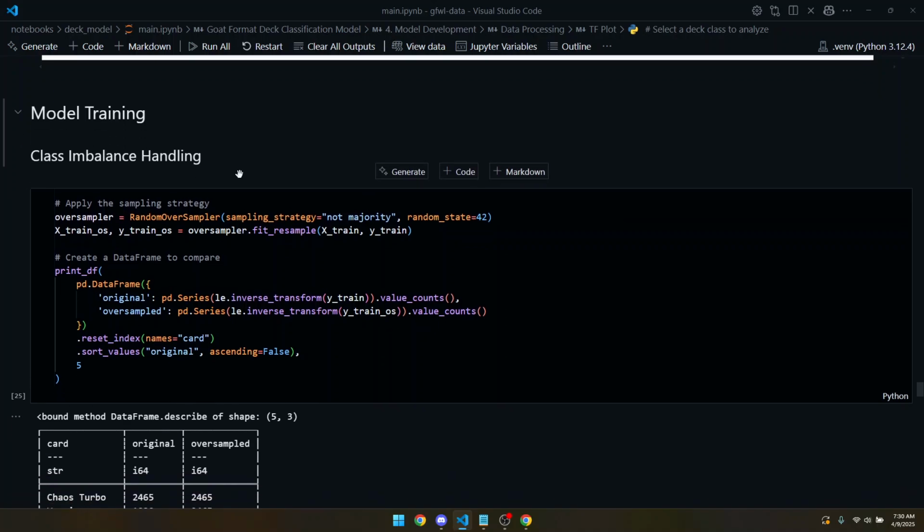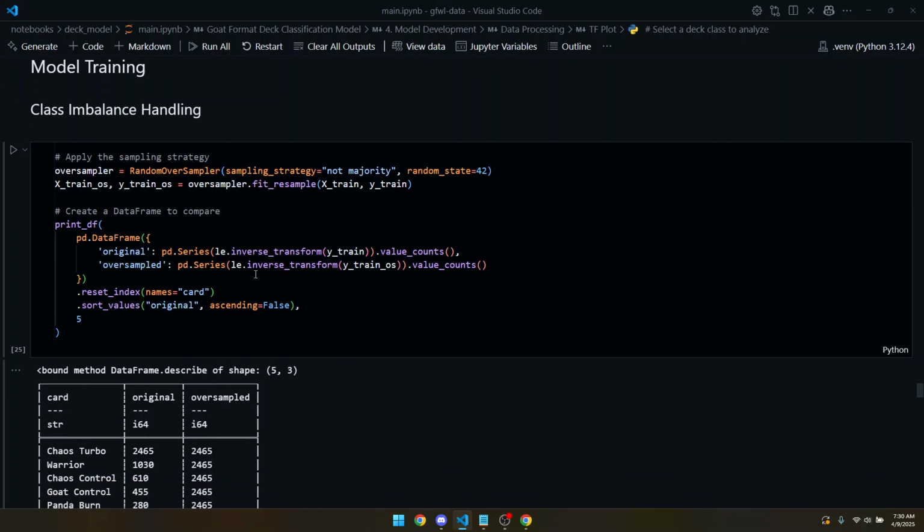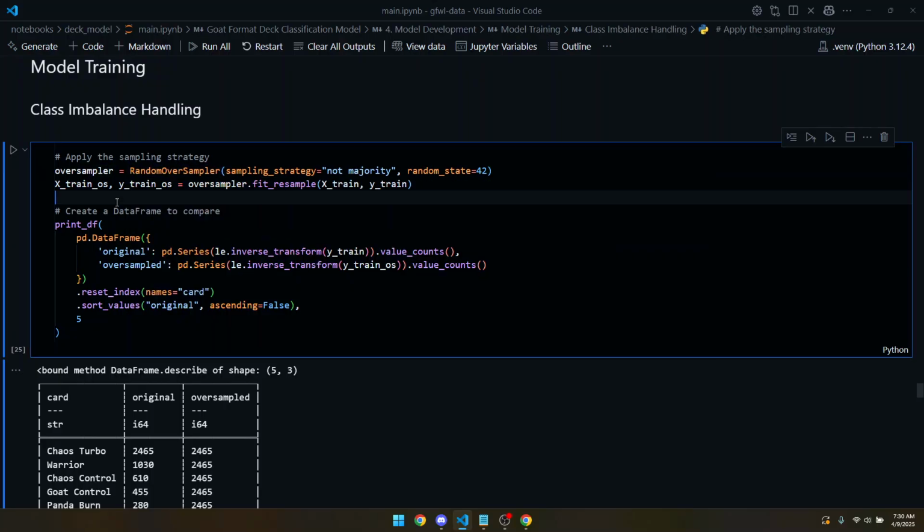And so there are some things you could try to do about that in modeling. They're not very popular things to do. I think a lot of these methods are controversial as well, because more or less, all of these methods just multiply the classes with lower samples to hit some threshold. Whether you're doing something as simple as a random oversampler, as we have here, or something more complex like SMOTE, where you're interpolating new deck classes based off of similar deck classes, right?